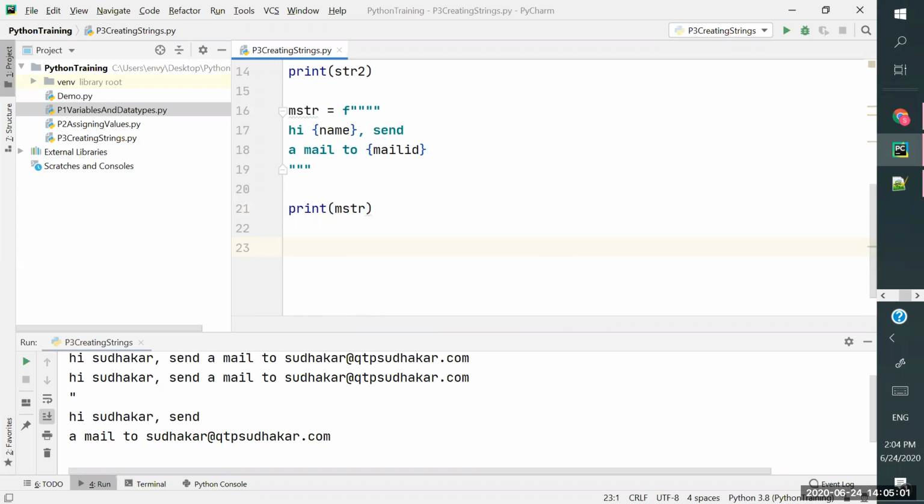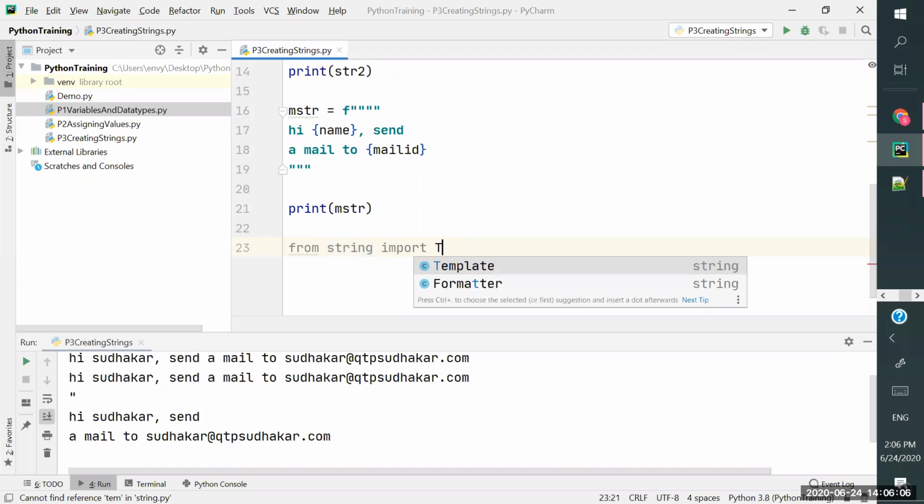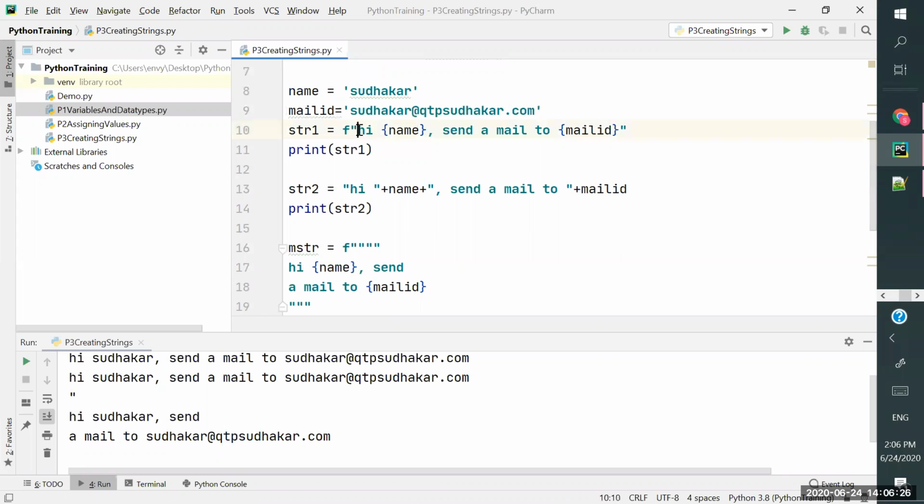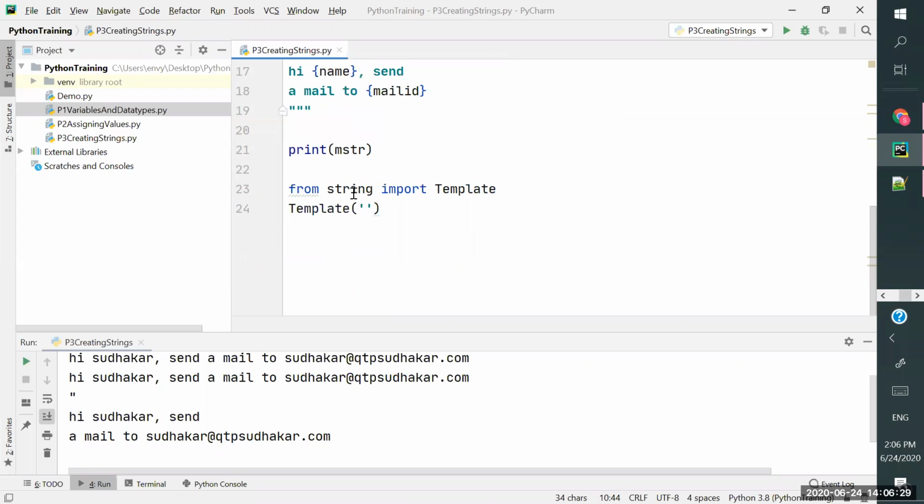When it comes to template string, you have to import something from template. That's required, right? So how are we going to create this template? All you have to do is Template of, and specify a string. You need to specify your template by using dollar. The same thing I'm specifying here, but instead of these two, I will specify dollars.